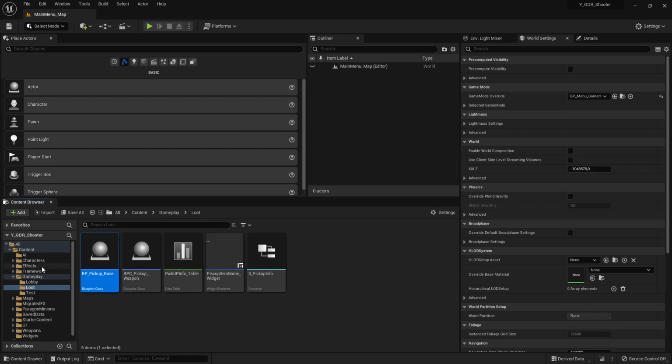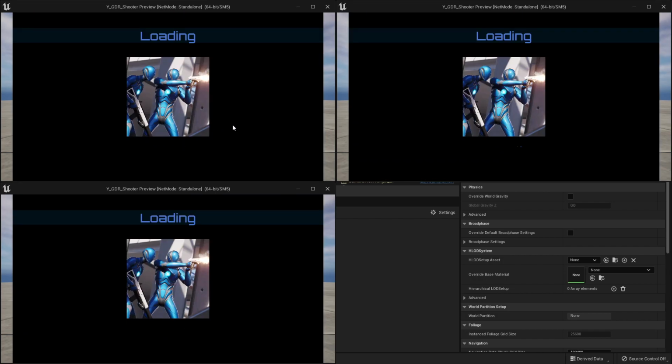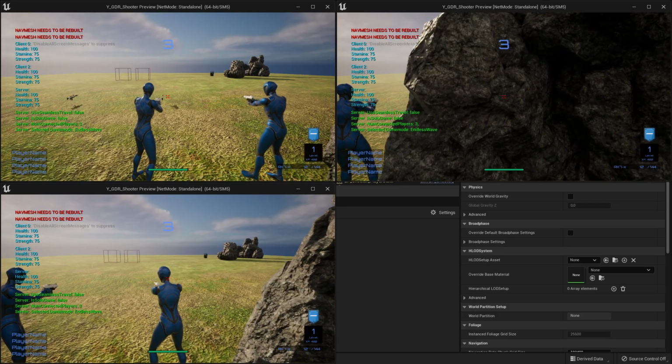So by the way, I disconnected the wave spawning event in the game mode to make sure that I don't get beat up while we're testing this. So I'm going to launch the game again and see how this works. See you in a few seconds. So back in game, I made this a 3-player match, and let's see if everything is working for server and client.